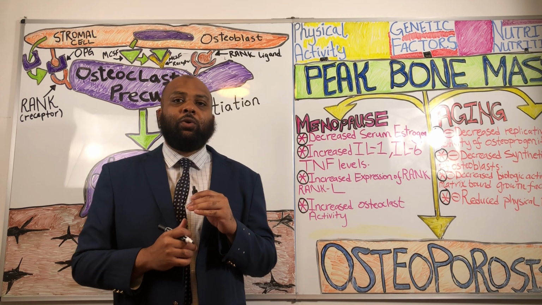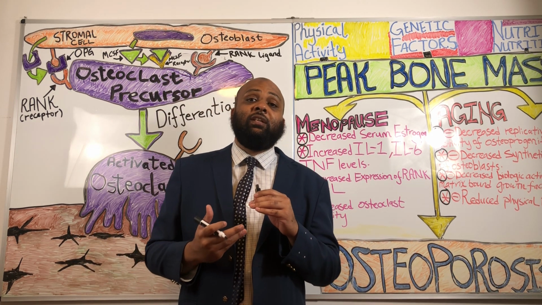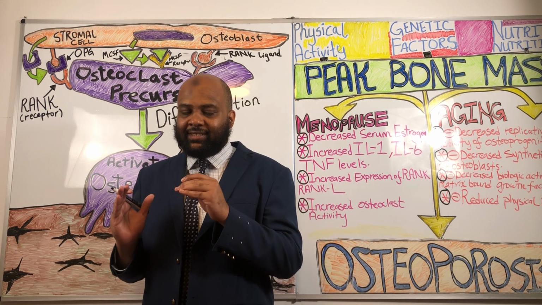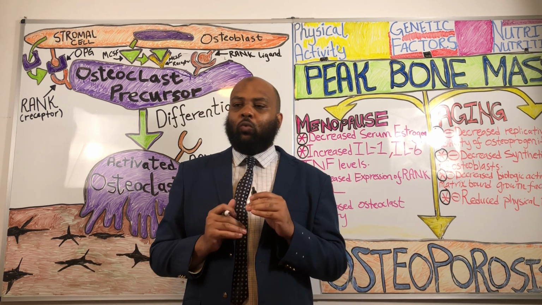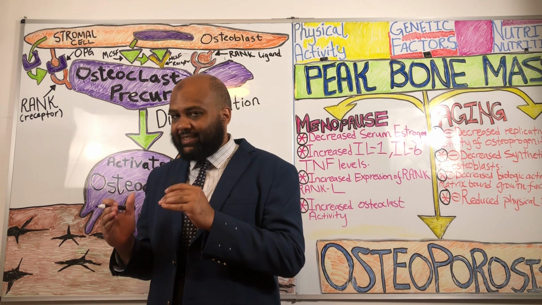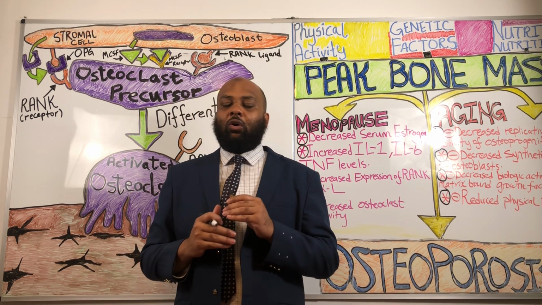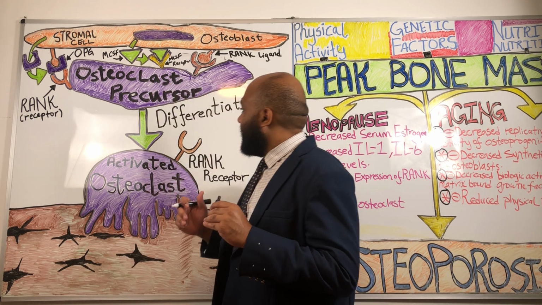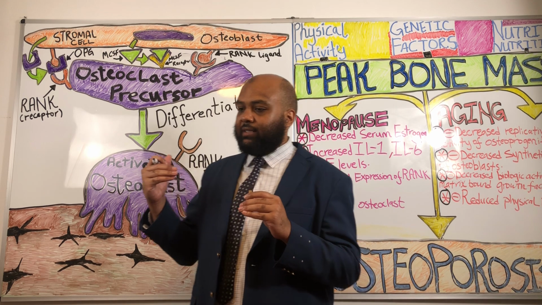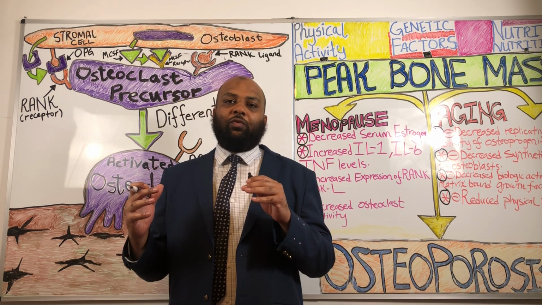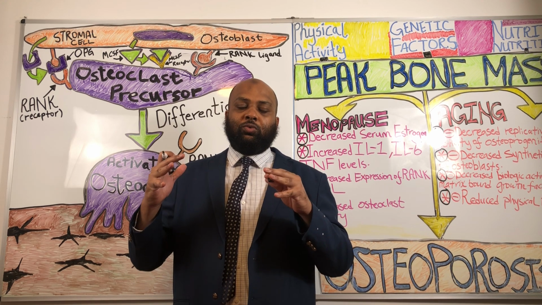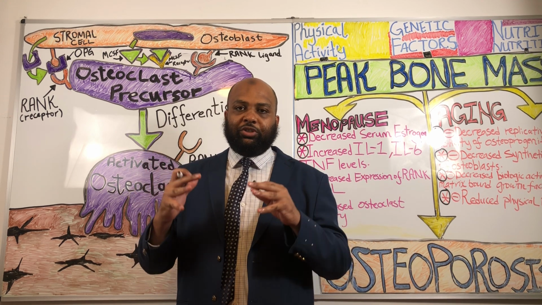Today, we will also talk about the different types of cells in our bone. We have osteoblasts and osteoclasts and osteocytes. What's the difference between osteoblasts and osteoclasts and osteocytes? And then we will also talk about the biochemical pathways that mediate the process of bone buildup and bone resorption, bone density and bone destruction.